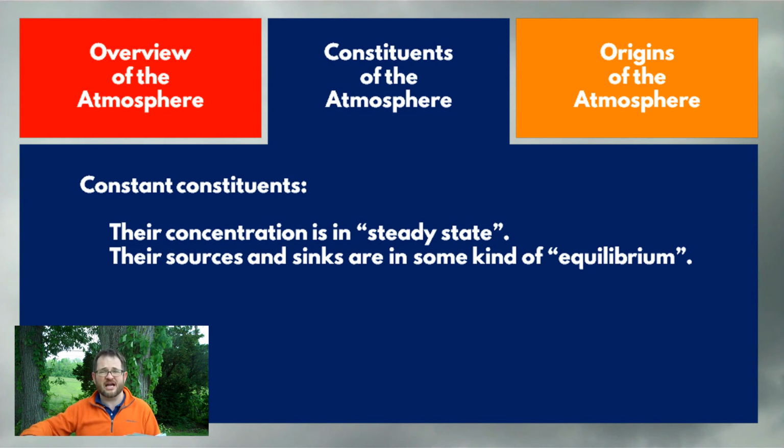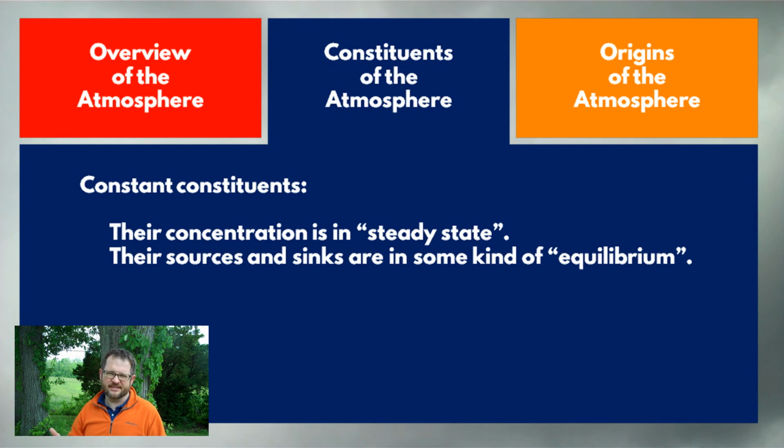500 years is more than enough time for it to be well mixed through the Earth's atmosphere. It doesn't change from place to place, etc. Usually there's actually some kind of equilibrium going on between the sources and sinks, but we won't get too bogged down in that. You might notice there's a paragraph or two about that in your book.